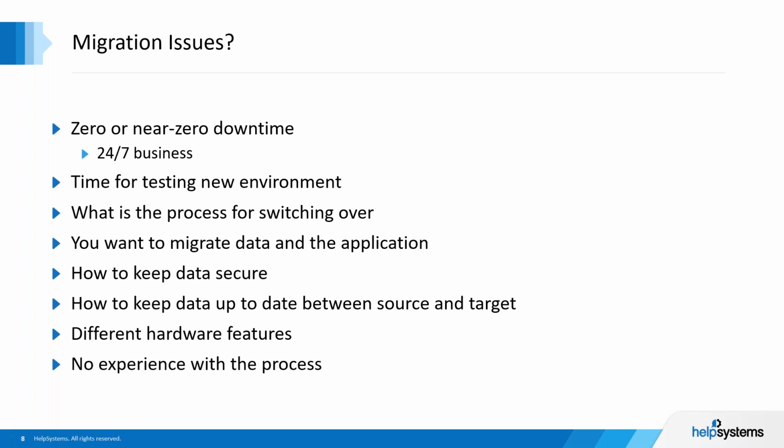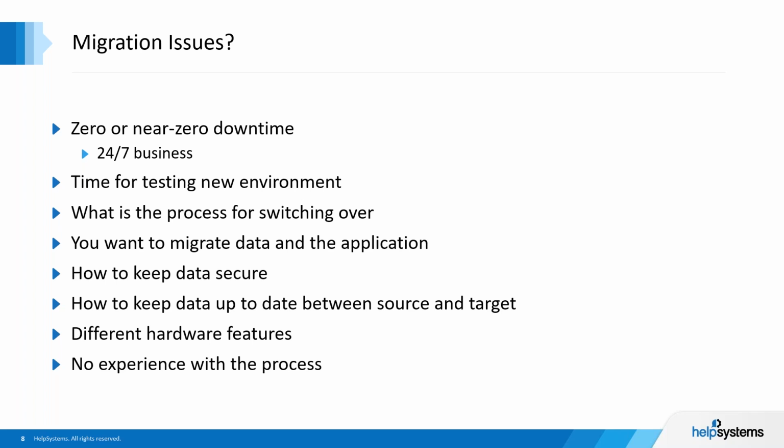Sorry about that, folks. Yeah, so zero and near zero downtime. A lot of times when you're trying to do these migrations, the business doesn't give you time, plain and simple. And you need to do it as fast as possible. So something that helps with a logical replication like Robot HA is that we can achieve that zero or near zero downtime.